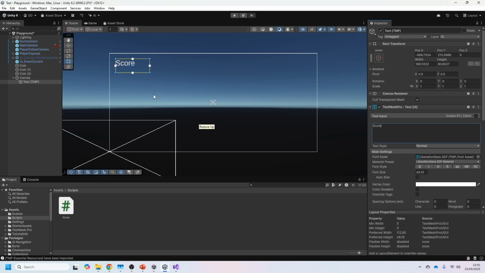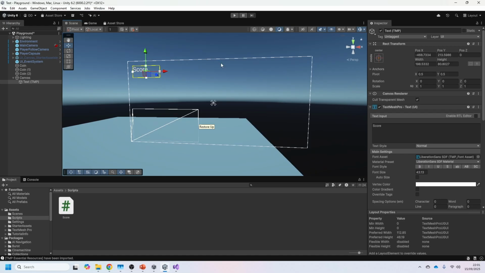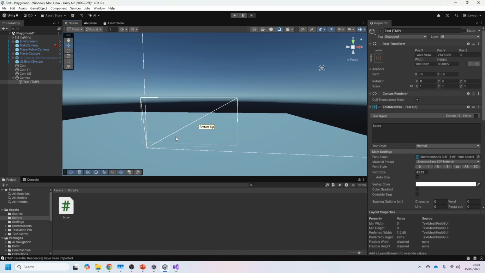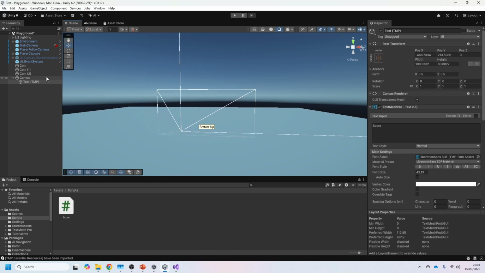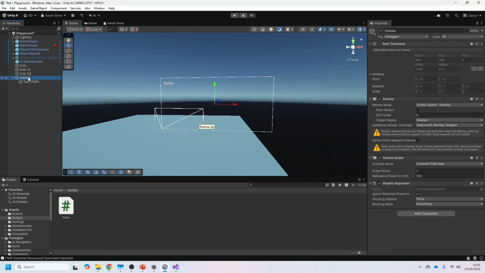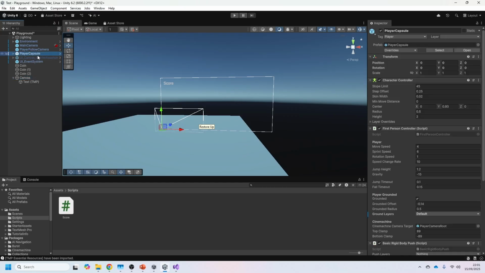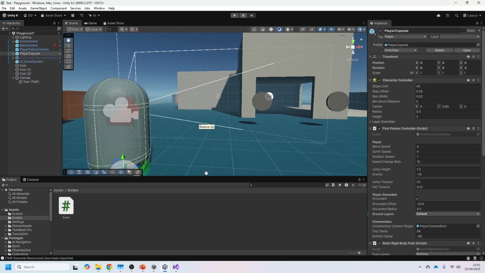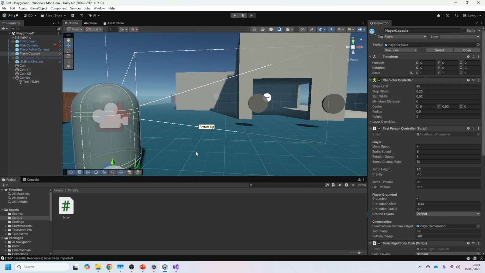So if I want to go back into 3D mode, I can click back from that 2D button, but my whole world is currently just down here and it's a right faff to go and find it. Usually best to double click just on your player capsule and it will take you straight back to that world. You can double click on your canvas to go and view the canvas, or double click on your capsule to go back to your player world. If I press play, something interesting is going to happen.